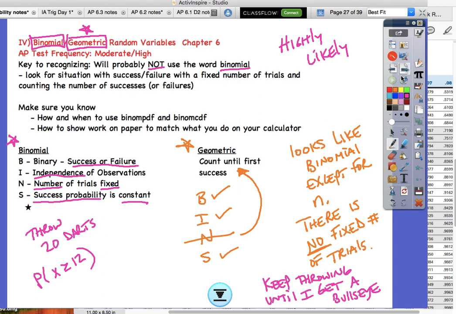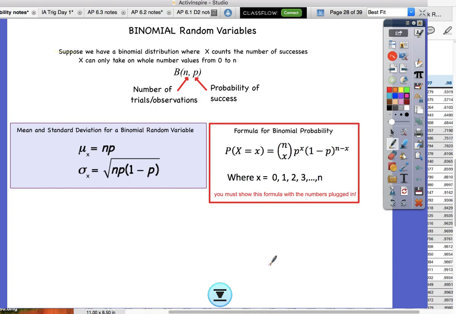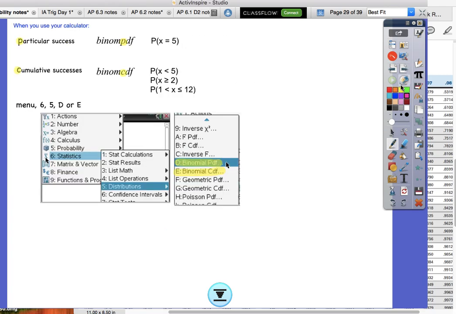We're going to start with binomial. Here's everything you need to know for binomial. These formulas are on the formula sheet, which you can totally use, the one that AP provides for you. Again, it's been posted on our PowerSchool page a ton, or make your own formula sheet. But here are the formulas for mean and standard deviation. Again, it's got to be for binomial. And then this is your general guideline for finding probabilities involving binomial stuff. I'm going to walk you through some examples of both of those.